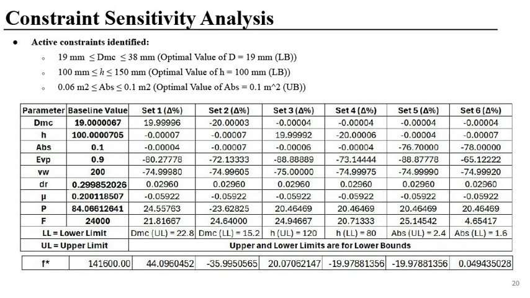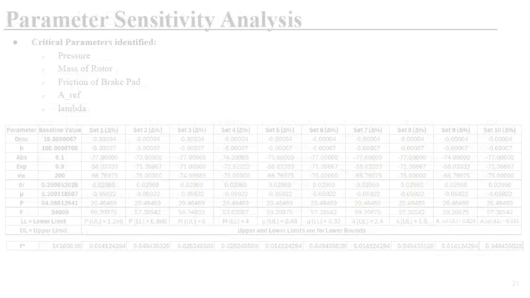This slide highlights the constraint sensitivity analysis for our optimization model. Out of all the constraints, the following were identified as active constraints. Diameter and stroke length have the lower bound as their optimal value, whereas brake swept area assumes the upper bound as its optimal. We have adjusted these active constraint bounds by scaling them up and down by 20% to assess their impact on design variables and functional value. The results along with percentage changes are detailed on this slide.